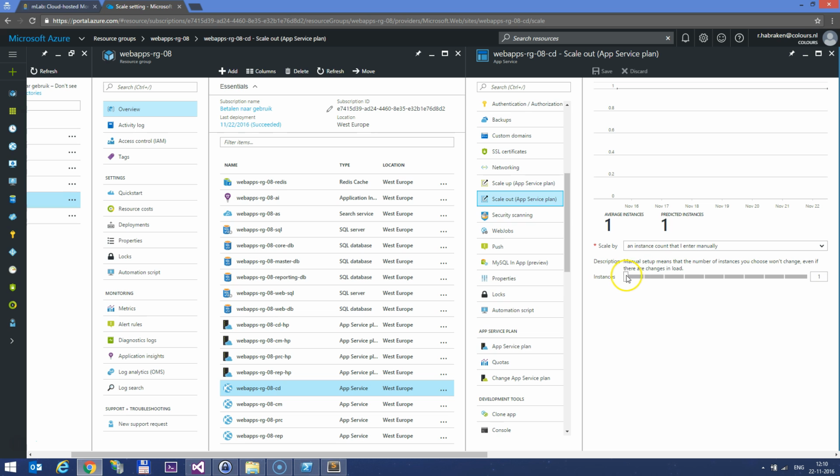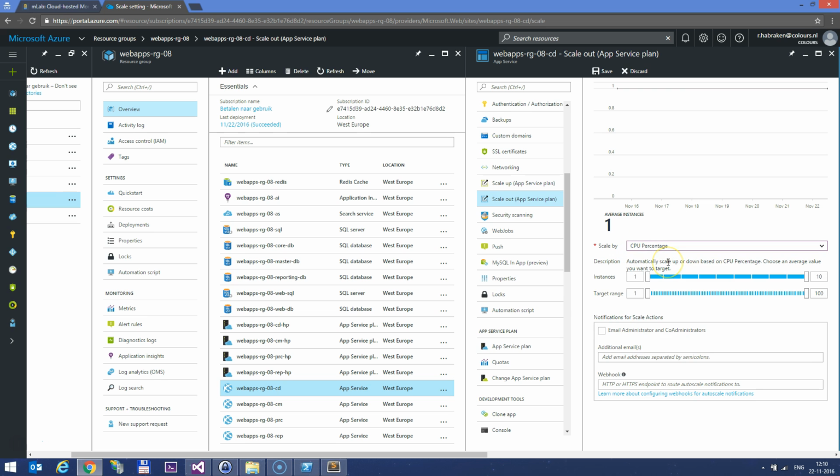You can scale to a specific number of instances, but you can also scale based on rules like the CPU percentage. So let's say my target range lies between 0 and 80%, and I want 1 to 3 instances.